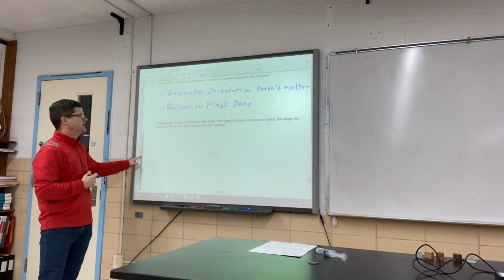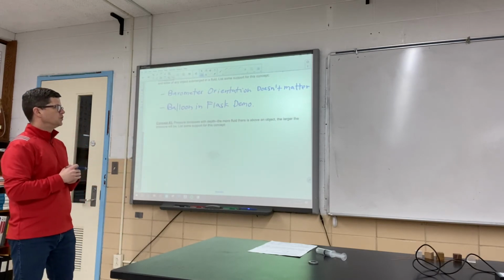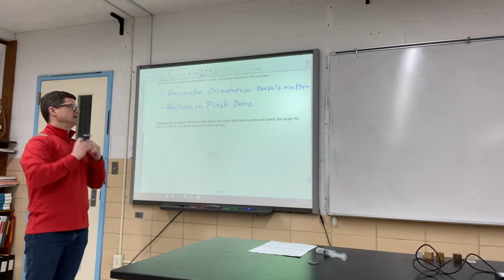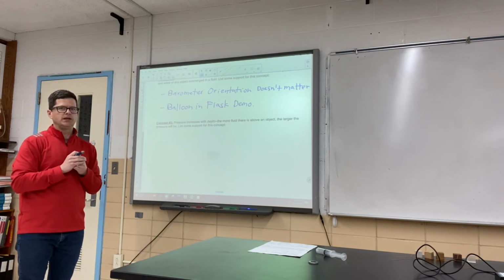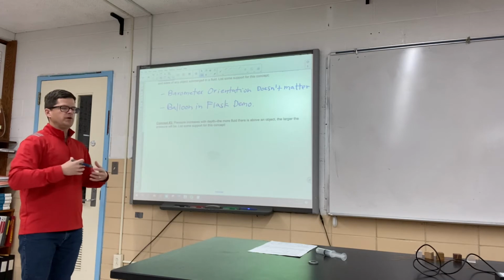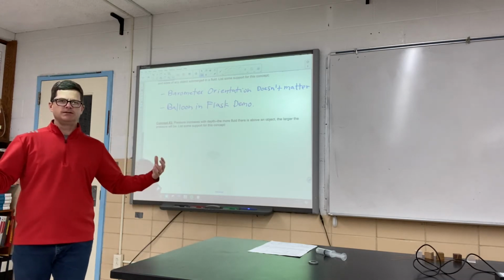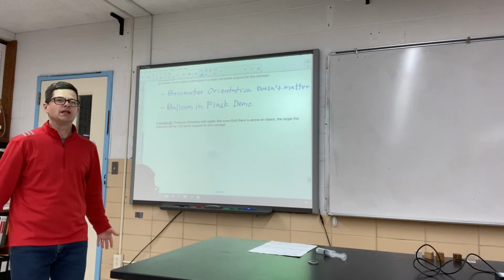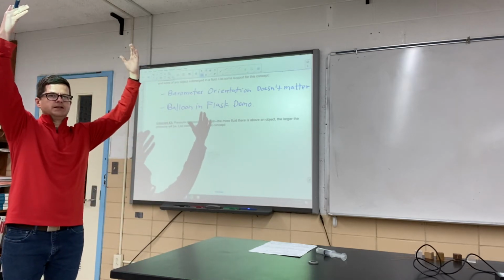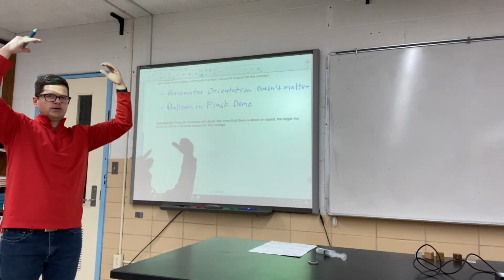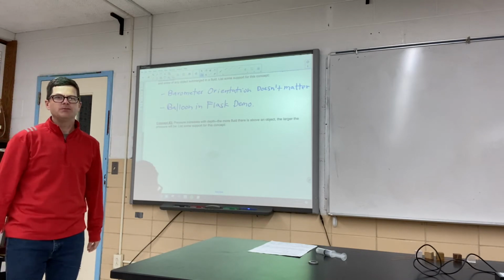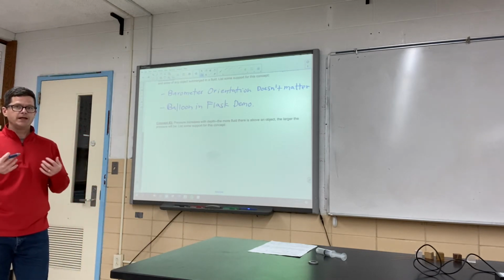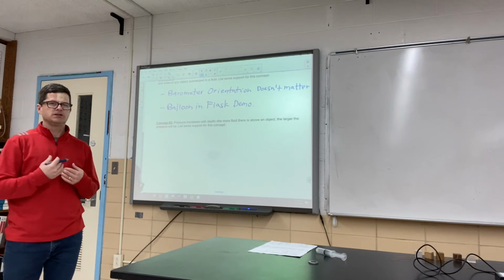Third key concept. Pressure increases with depth. The more fluid there is above an object, the larger the pressure will be. So we don't think of it right now, but we actually live at the bottom of a sea. Okay, it's not a liquid sea, it's a gaseous sea. We've got a lot of atmosphere up above our heads, and gravity is pushing down on that gas atmosphere, and that's what's creating atmospheric pressure at the surface.